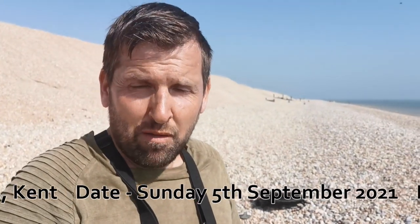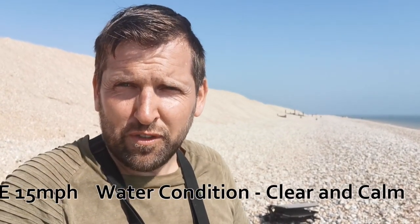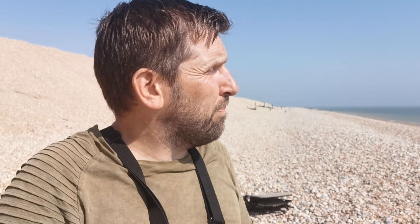Last cast done. I'm going to bring the big rod in first, give the little rod a bit more time, but I think I'm pretty much done. It's been hard going today — the only fish I've seen were the two gentlemen up there who had one bass early on at about half nine. My bass was a bit bigger than theirs. A lot of people have gone; clear water, not a lot of chop makes fishing quite hard in these conditions. But it's been enjoyable just being out. Going to check these rods now, bring them in, and if there's nothing on them, that's it — tight lines.